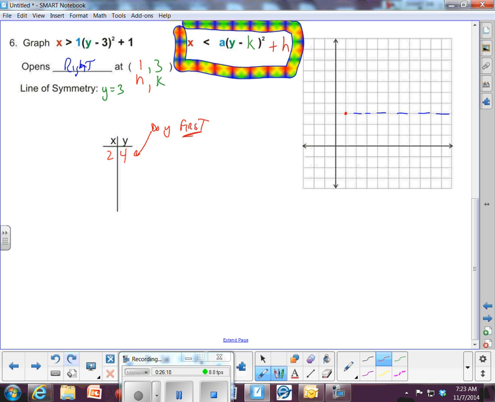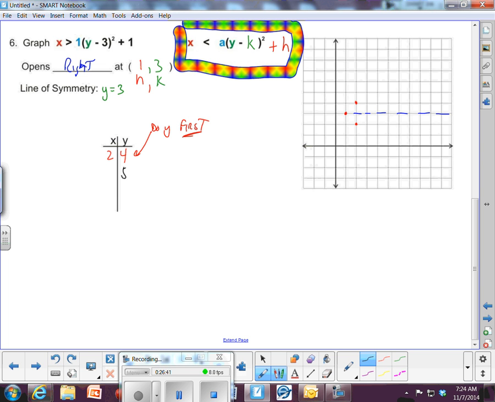All right, so let's plot that point. Now be careful. You got to plot it correctly. It's a 2, 4. 2 on the x and 4 on the y, right? So be careful there. Don't get all backwards. So we got a point right there. Line of symmetry, point right there. Beautiful.